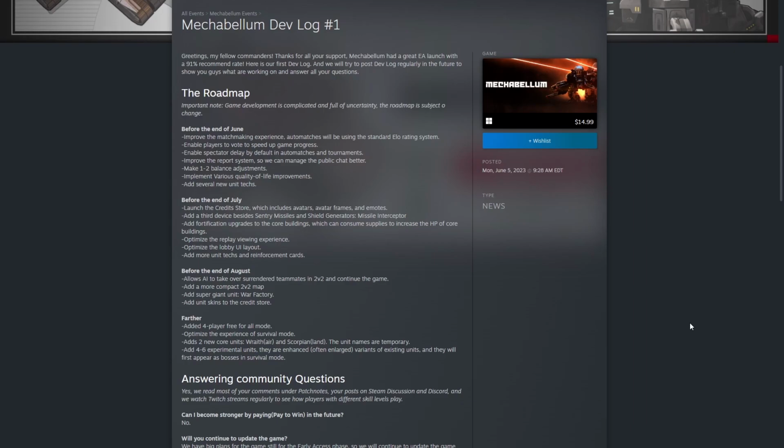By the end of August, they're looking to allow for AI to take over in a 2v2 match if one of your teammates surrenders or DCs. I think that'd be great. Having a more compact map in 2v2 would be good. Also, the adding of a super giant unit, the War Factory. I think that this would be incredible. Having a spawning unit would be absolutely amazing, especially if what it spawns is set by the player or somewhat random, as well as new skins for the credit store.